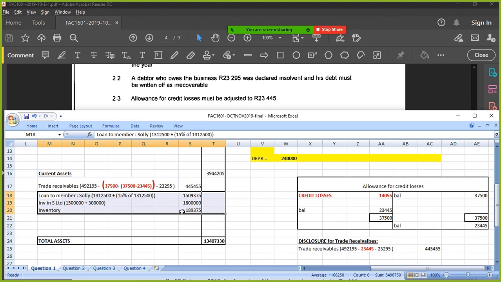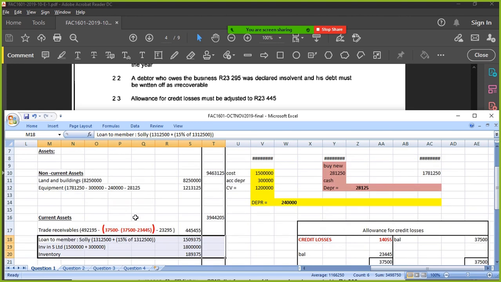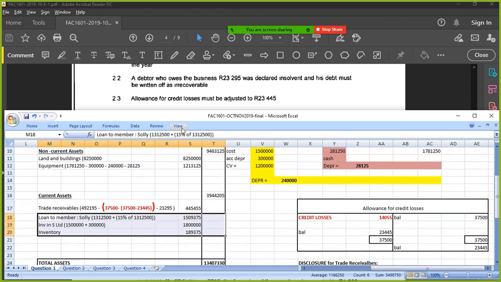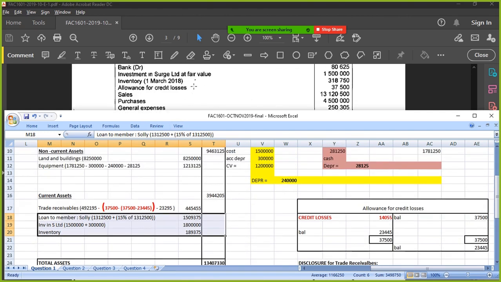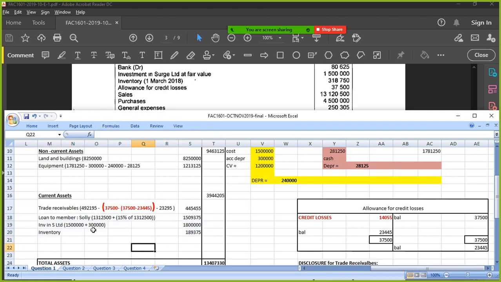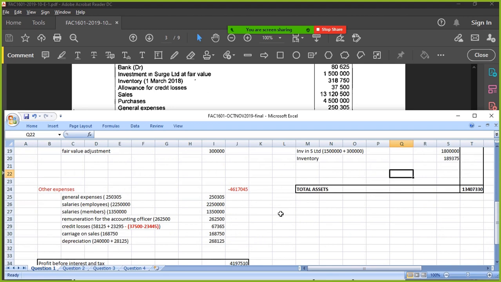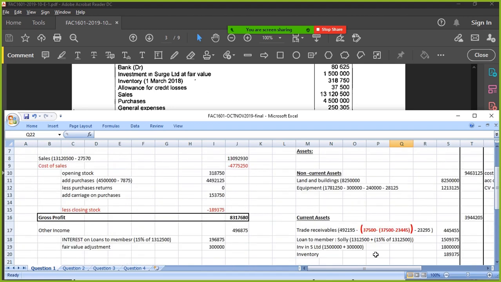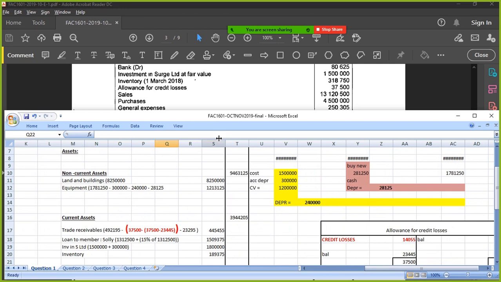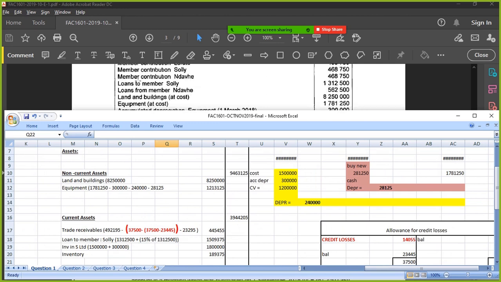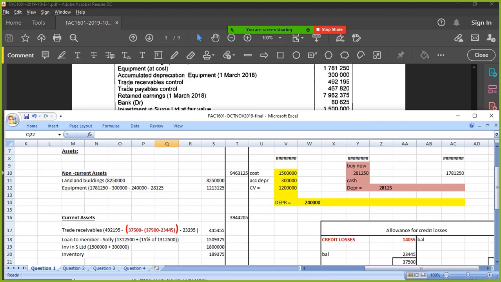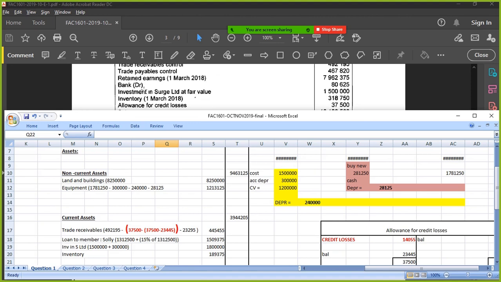This was fine, that was fine. Where's your bank? Was bank a debit? Oh, bank is debited. Why didn't I show it here? I think I read it and then I didn't put it in, or I might have overlooked it. So let's just double check here. Members' contribution, loans, yes, land and buildings, equipment, trade receivables yes, trade payables yes. Okay, I think bank I overlooked.